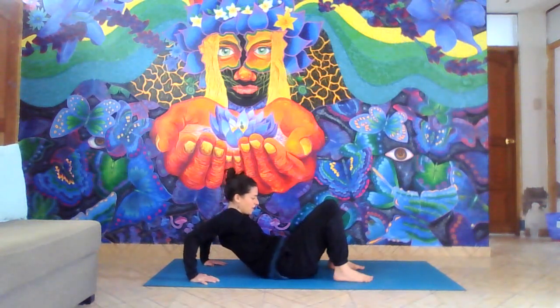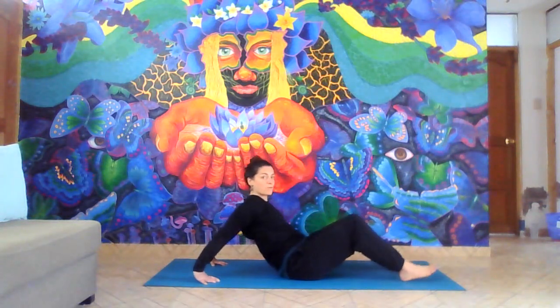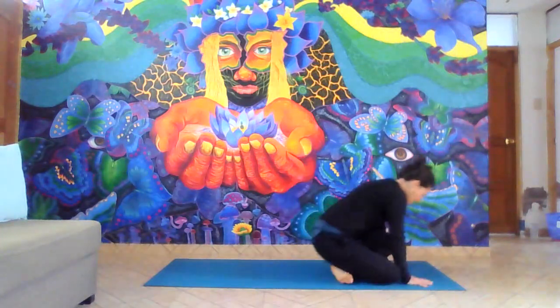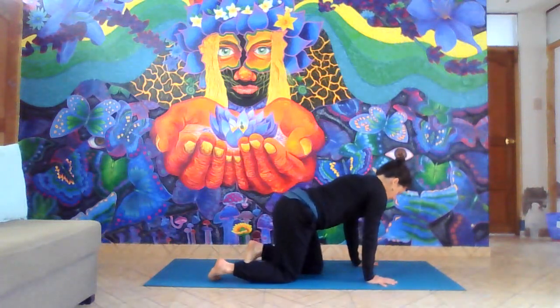And then slowly release. Start to push into your hands. You can walk your feet away from you. Slowly come up. Bring your hands forward. Come onto hands and knees. And take some intuitive movement here, whatever you need.